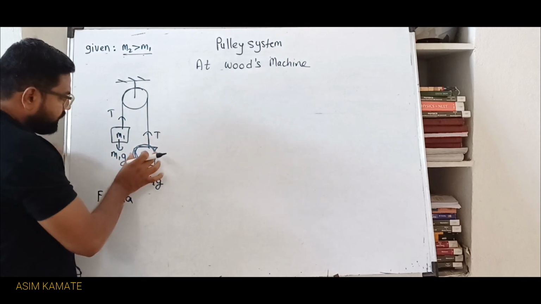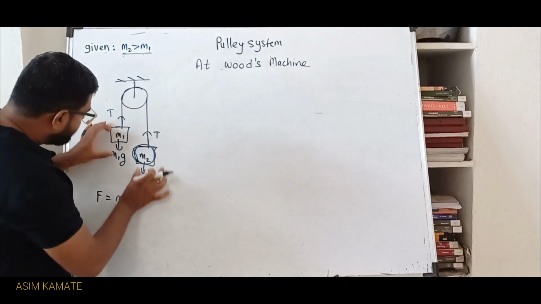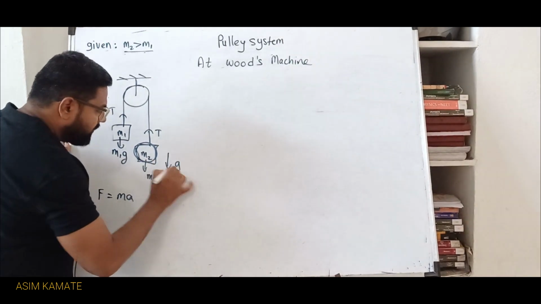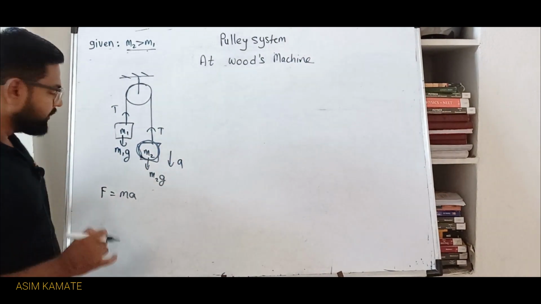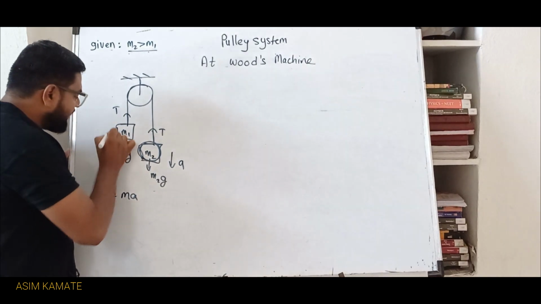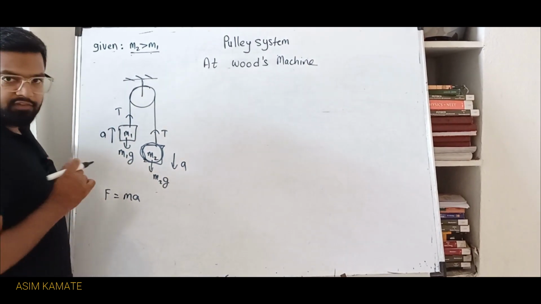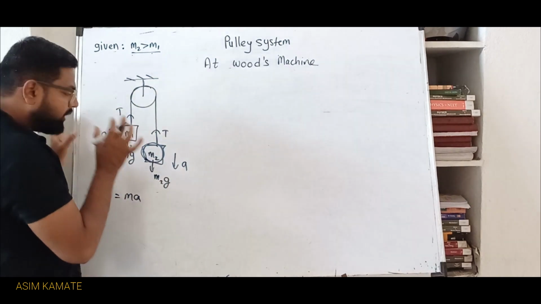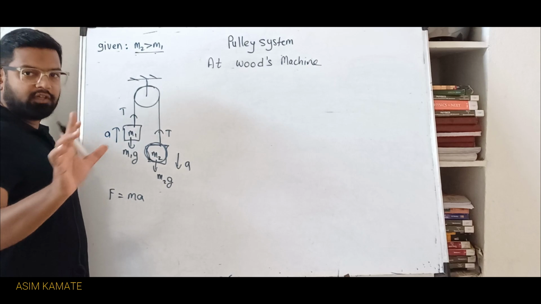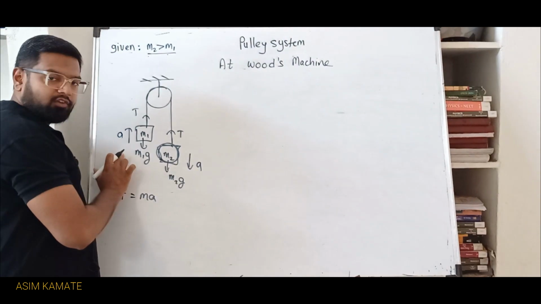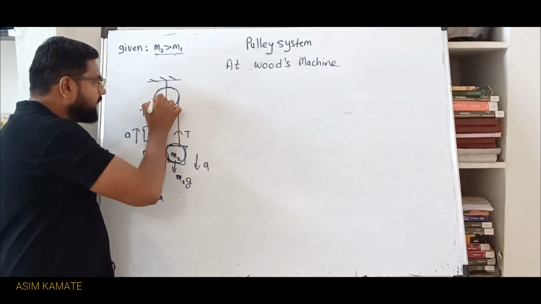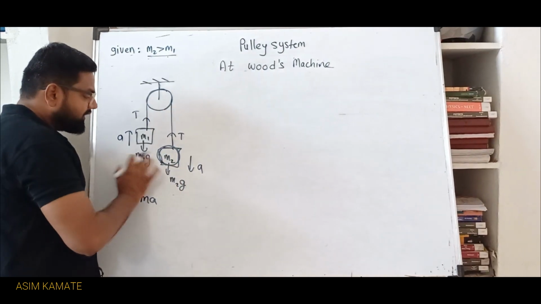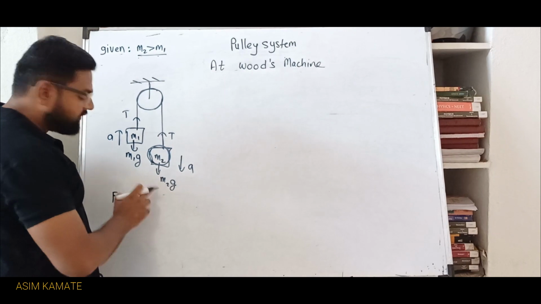So if this body is moving downward and this body is moving upward, the acceleration for this body will be in a downward direction. Is it right? And for this body the acceleration will be in the upward direction. Is it correct? Are you getting that? Because it is moving downward, it is moving upward. Now remember, both will have the same acceleration. They don't have different accelerations because we have considered the pulley as frictionless, and there is no friction in the pulley. That's why the acceleration will remain the same. Try to understand the thing.